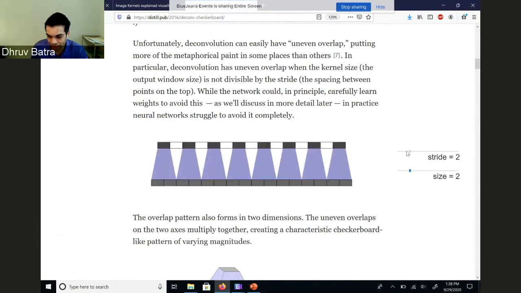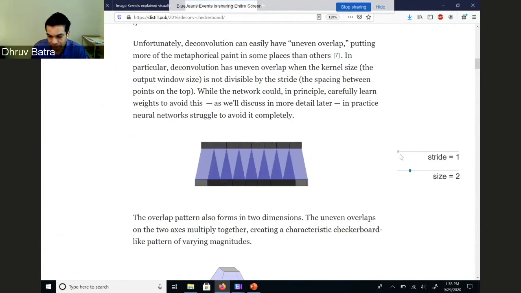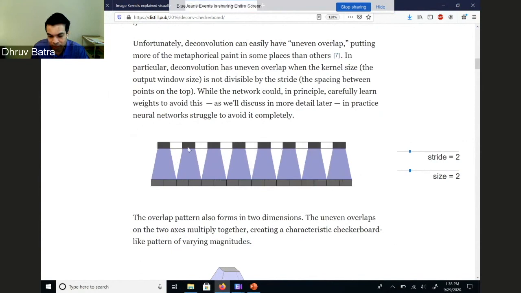As you introduce stride, notice that holes are being introduced in the input, which is just a way of visualizing the fact that you are going to skip over output values. These are the valid pixels in there, and this is just another way of visualizing this. So this is a stride of 2 with a filter of size 2, which means every pixel just gets multiplied and bloated up into a two-dimensional thing.